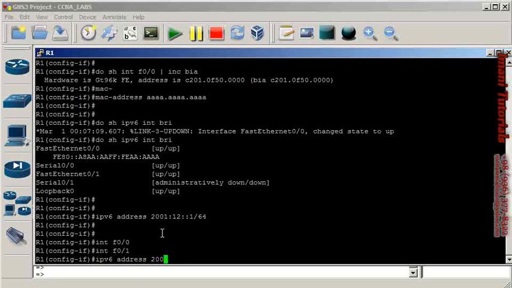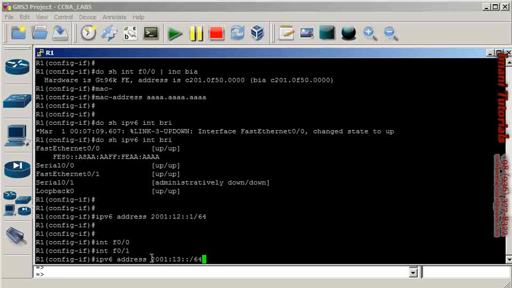For example, 2001:0:0:13:: and add a slash and add 64 here. And this means that I'm not going to show the second part of this address.